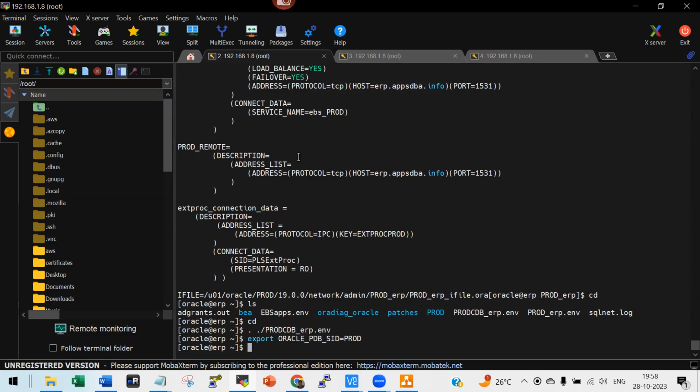And we take the cold backup, sir. Okay, through tar. But sir, how will we take the cold backup on the ASM side if your database is in ASM? We don't take it like that. Or RMAN only backup? RMAN only. RMAN is the only one supported for ASM. Correct. But we don't take a cold backup.